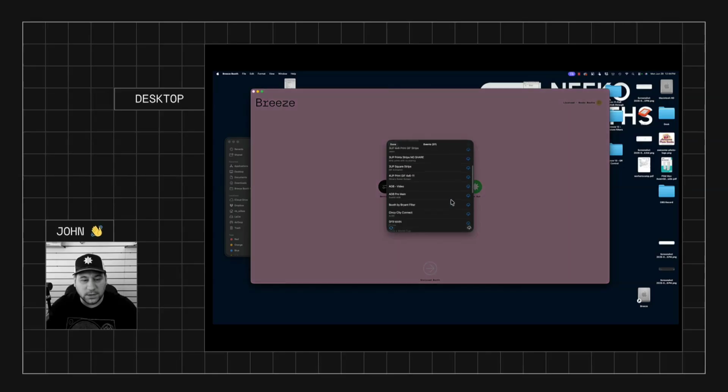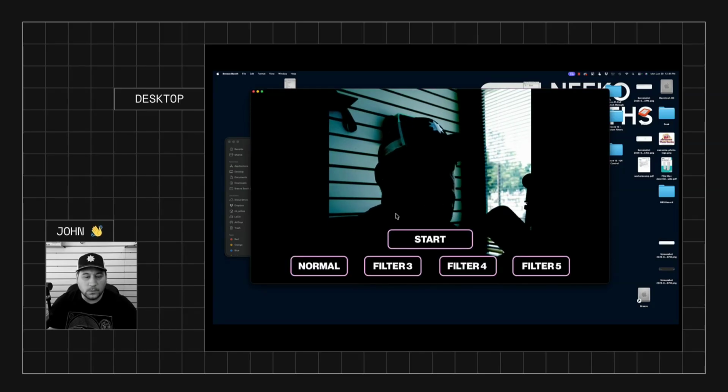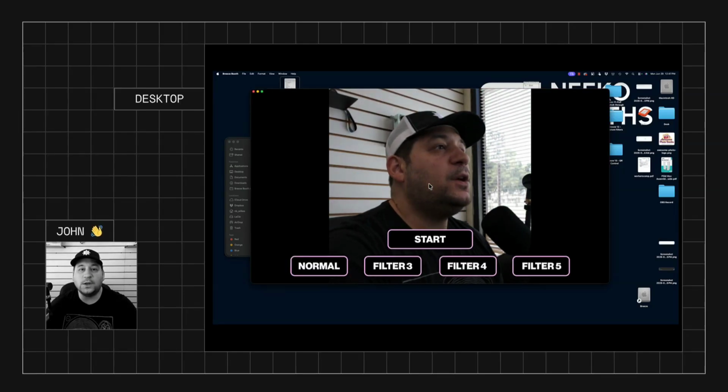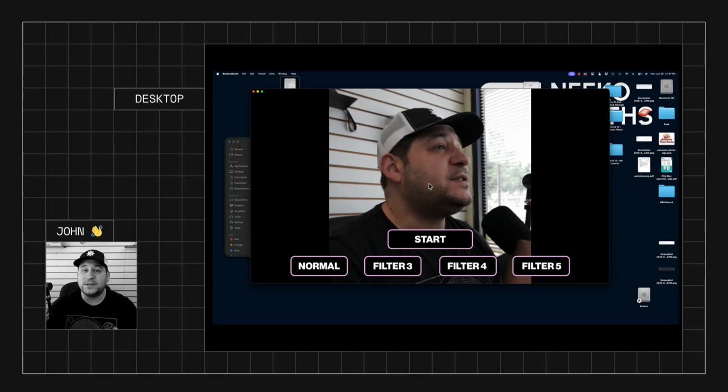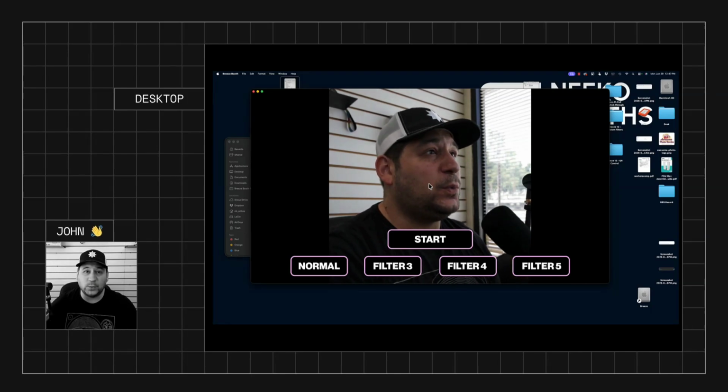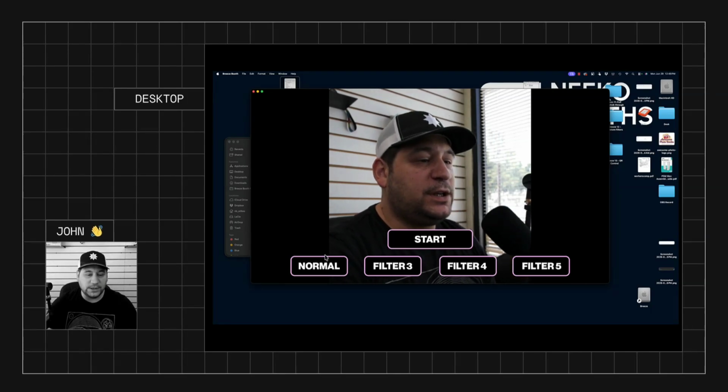Let's just resync that quickly. Okay, so we set each photo to be a different filter. That's only for the print layout. That's not going to work on the GIF. All right, so we'll show it here.